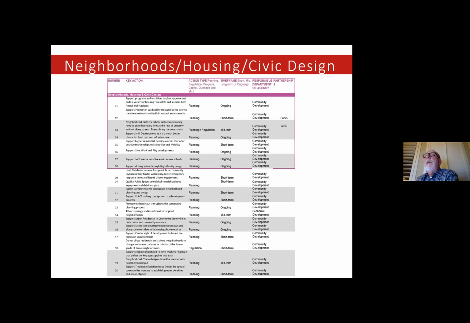We then go into a series of action items as it relates to neighborhoods, housing, and civic design. I think we end on 20 here also. Again, very supportive. A lot of these items are based around quality planning and quality design, a little bit of regulation, a lot of community development focused items here. So this will keep Latara busy. I know she's happy there. So, good items, but really just can relate to code and also to making sure that the changes that you all make to your development code aligns with the comprehensive plan.